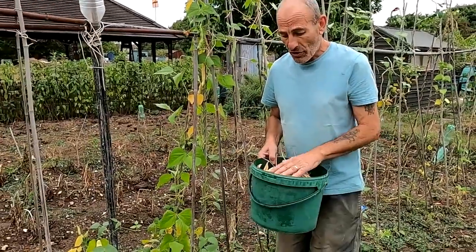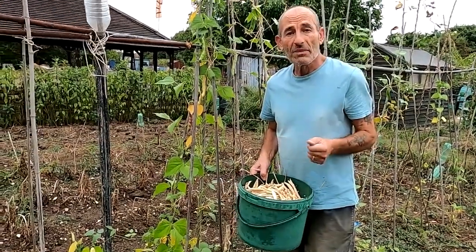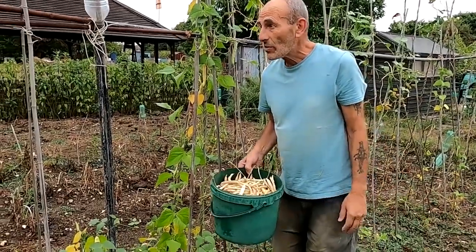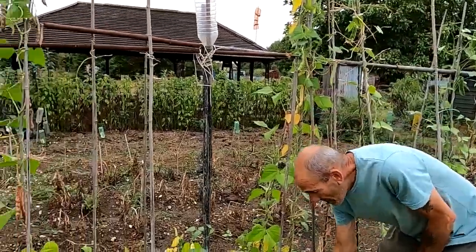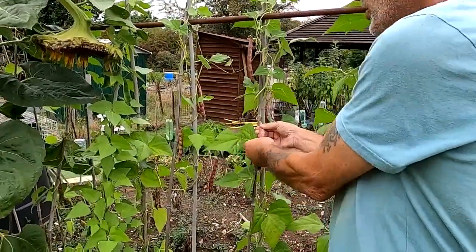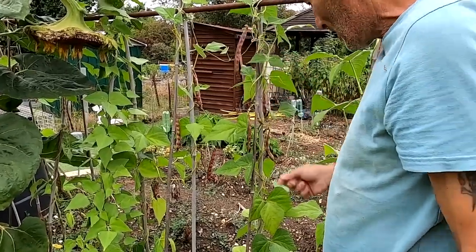So what we do is we cook the beans up with some carrot and onion, some other vegetables, make them into burgers and then freeze the burgers so we can use them later on. So yeah, there's quite a few here, and there's still some drying up as well. These are beyond the eating stage, but the beans are forming, so we might as well let them dry up on the pod itself. So yeah, that's week 4 of August.